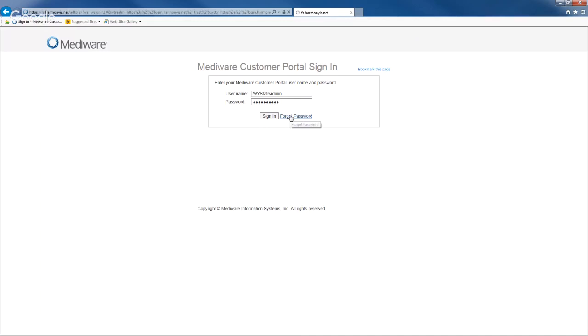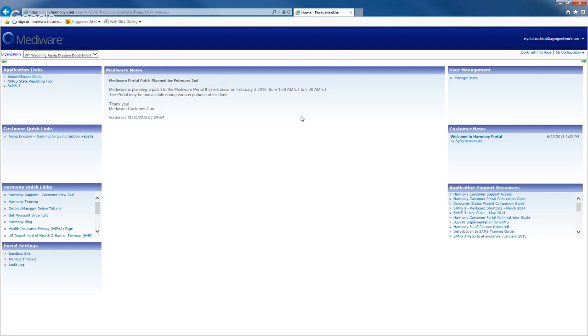Remember that if you forget your password, that's why it asks you those security questions, and you can change your password using that forgot password link. We can also change it for you, just let us know.